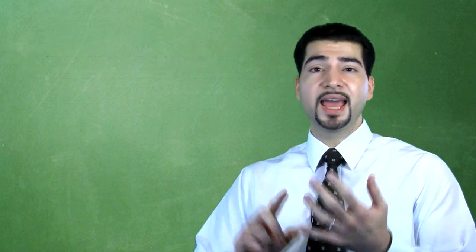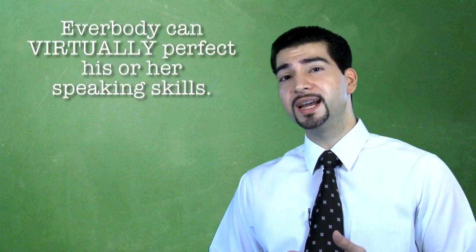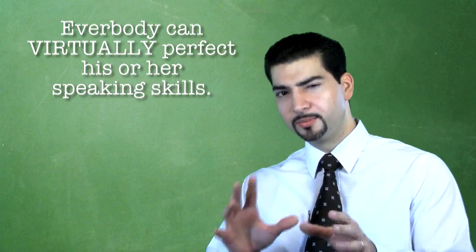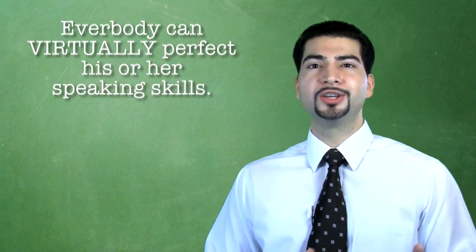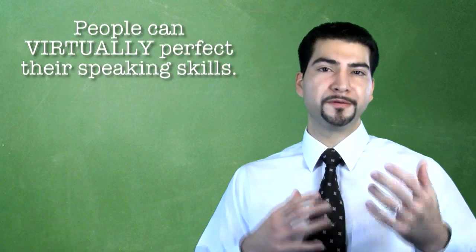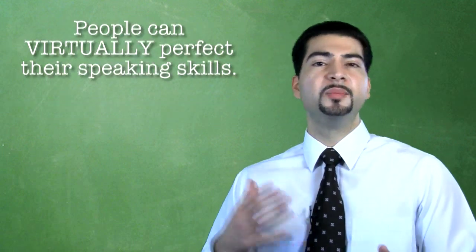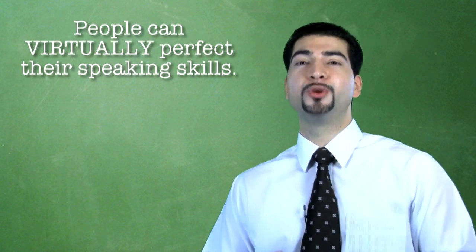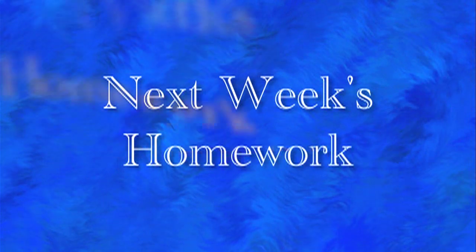We can say everybody can virtually perfect his or her speaking skills. And if we don't like that, making them both singular, because it's too wordy, we can replace it with people can virtually perfect their speaking skills, making them both plural. So a great sentence. Thanks for sending it in, and I hope you learned a lot from it.